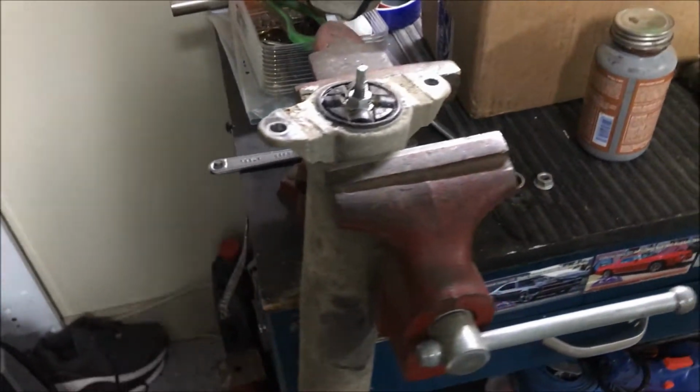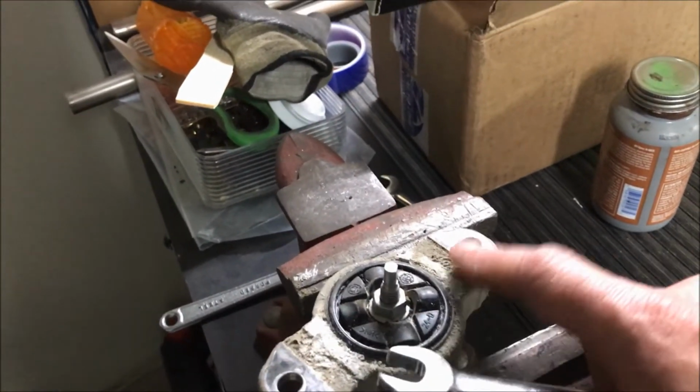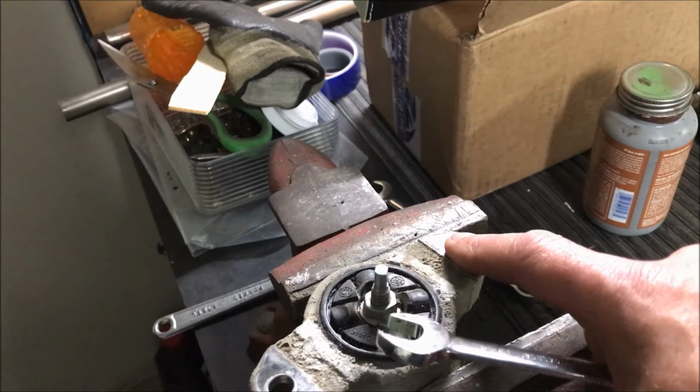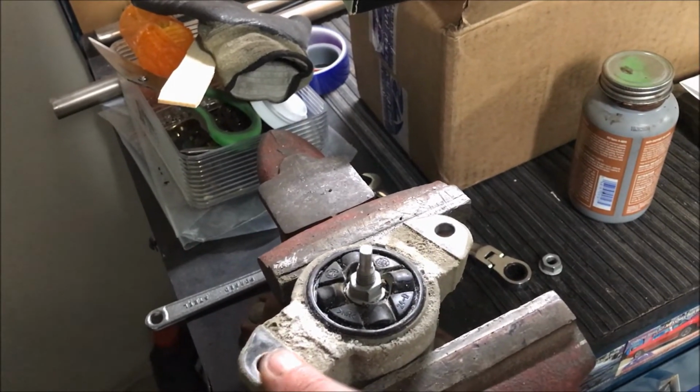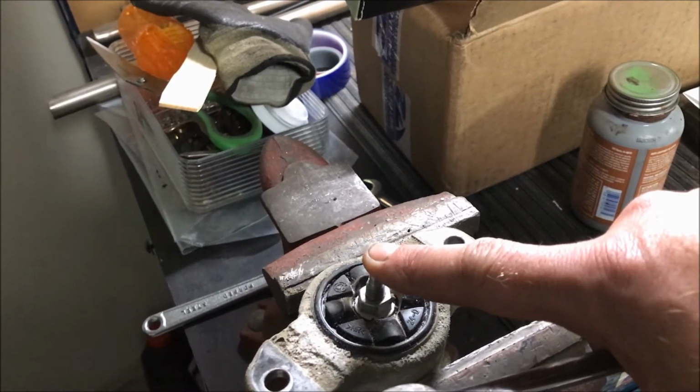Okay, so here's the shock absorber in the vise. Here's the top where it mounts up into the body. You can see two bolts. Those are the 10mm sockets you'll need for that. This is the threaded end of the shock absorber rod.